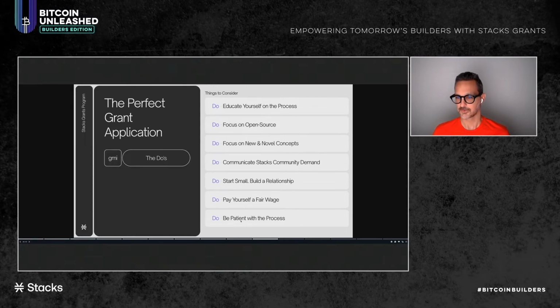We really want to focus on new and novel concepts. So, go through, search through the past applications, educate yourself on what's already been funded, really try to figure out how you can provide something new and novel and not duplicate the efforts that have been previously funded.